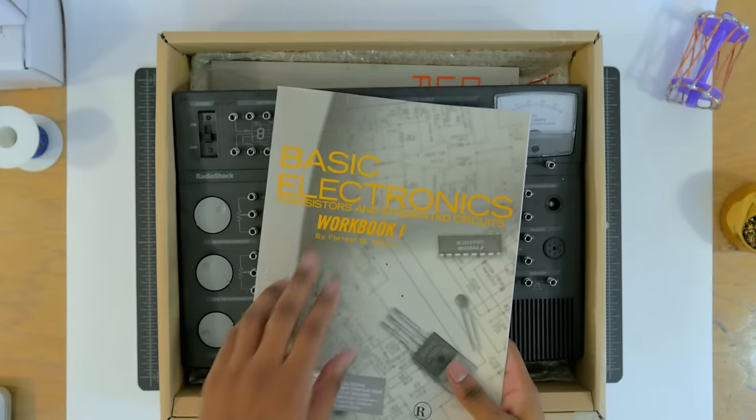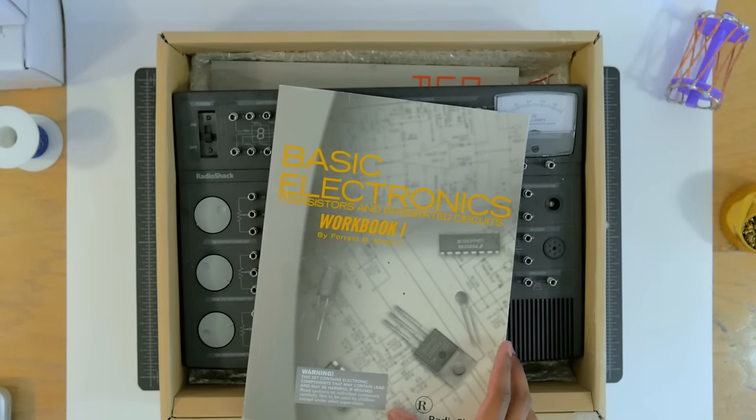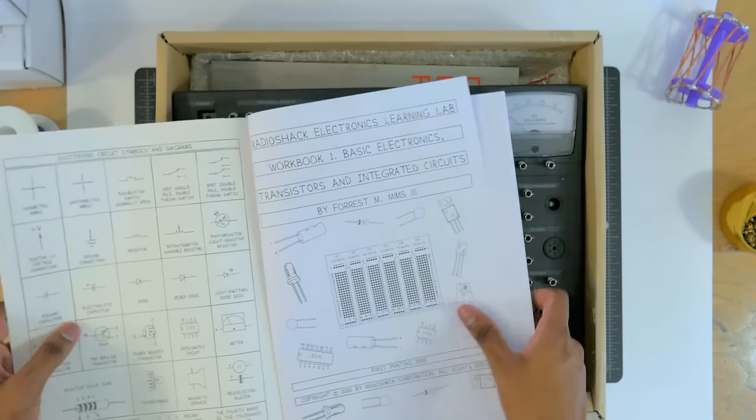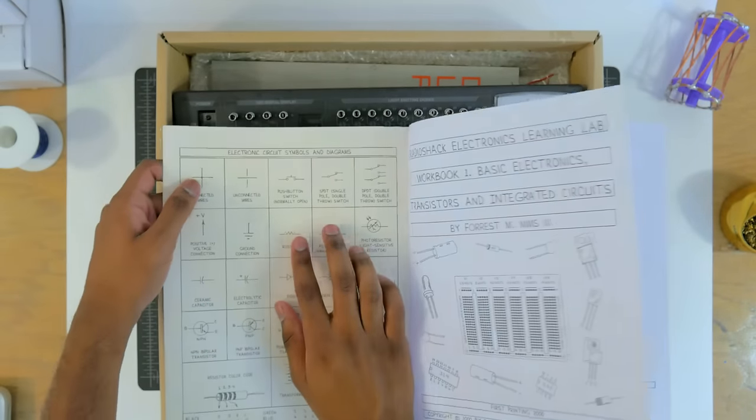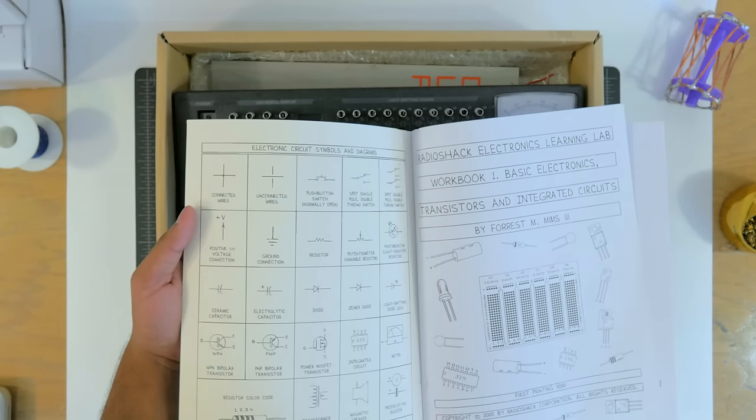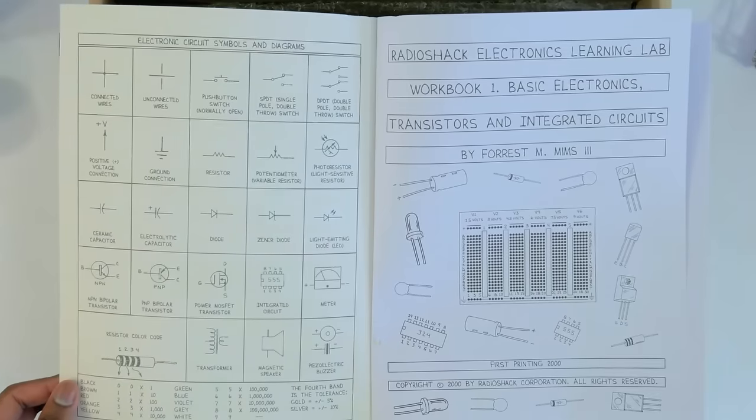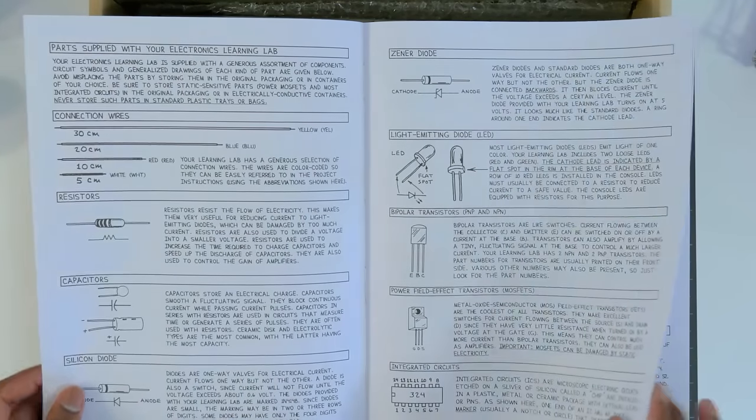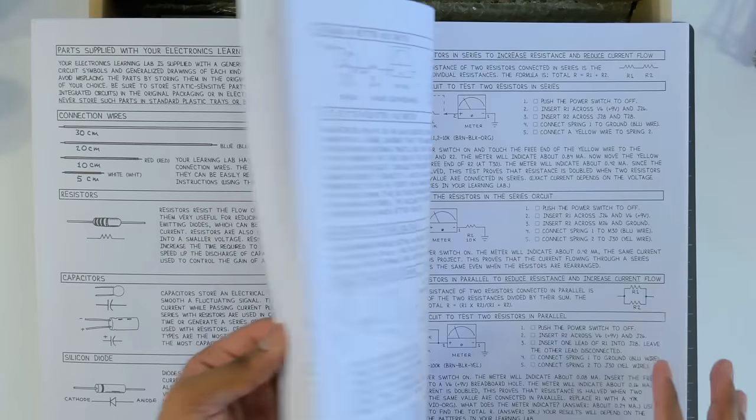The other thing is that this booklet is very good. It's far from perfect, there's a lot of things about it that I would change, but the one thing that it did really well is teach me how to read a schematic. And that is the second fundamental skill you need. If you can read a schematic, you can build any circuit you want because you can go online, communicate with other electrical engineers, see the circuits that they've made because there's literally hundreds of thousands of different schematics for ridiculously cool projects all online. You can build any of them as long as you can read the schematic.